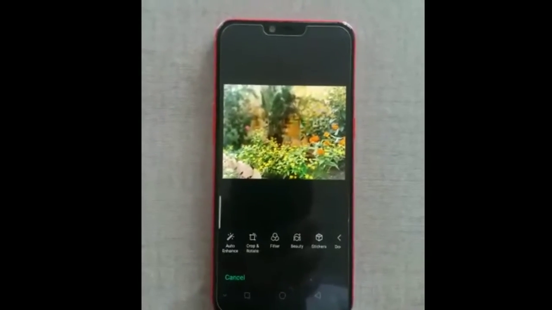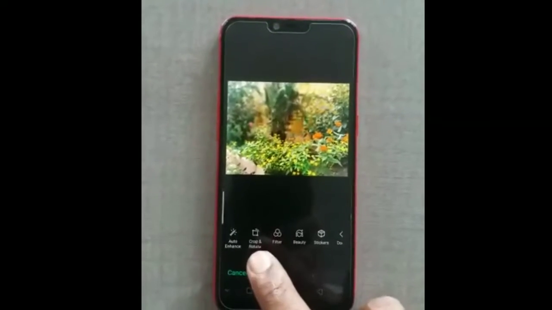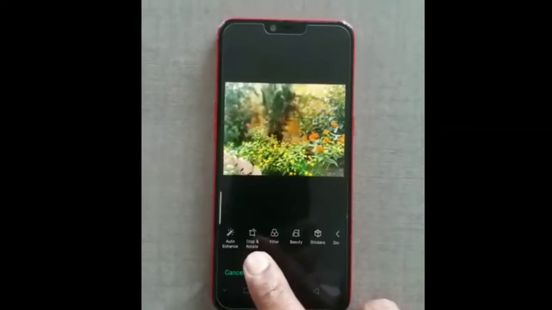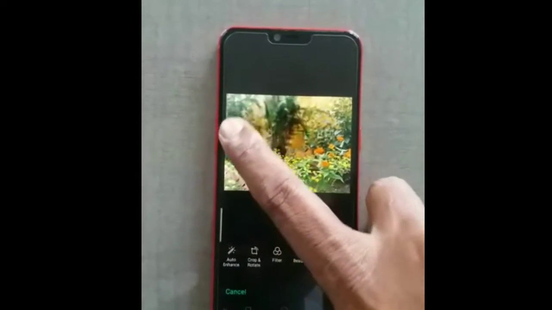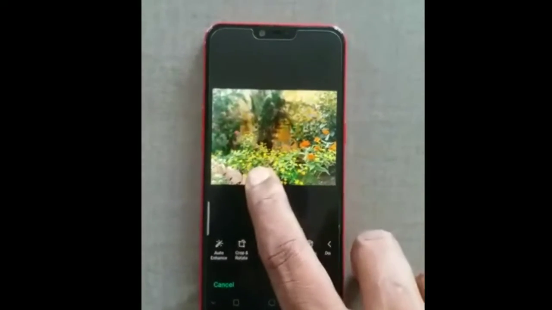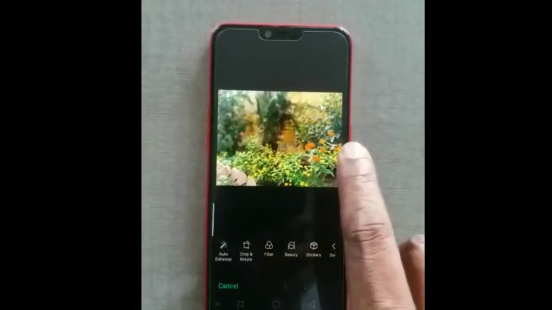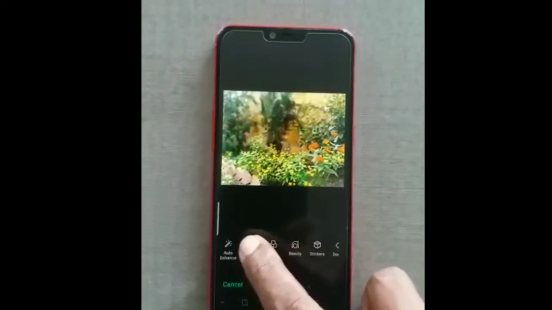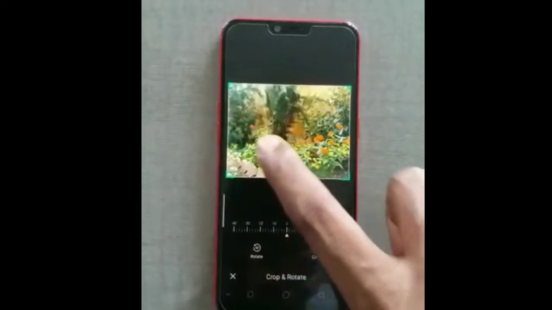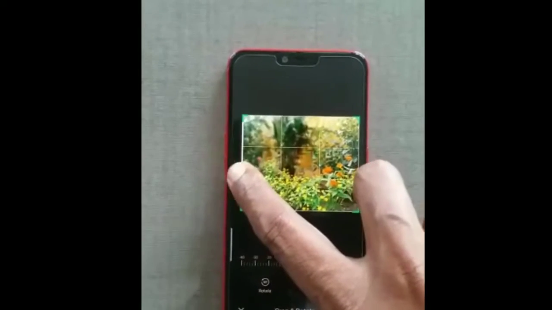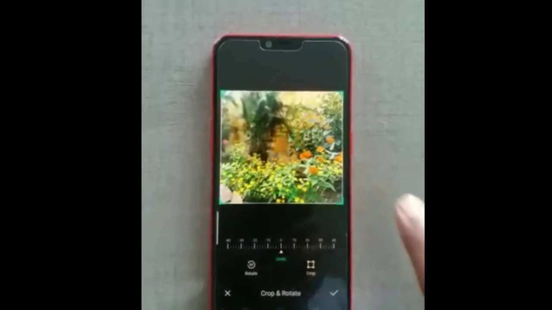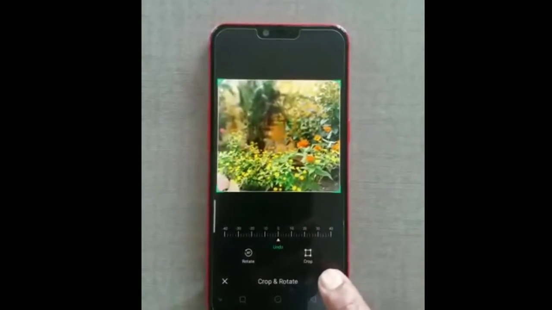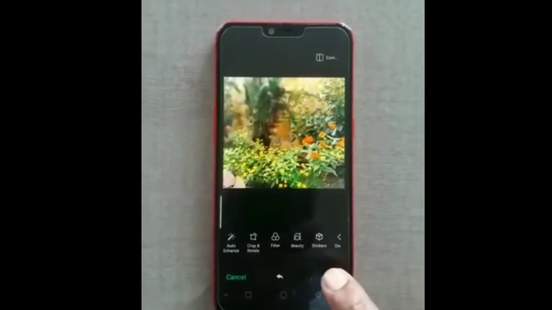Once you click on edit, you will find crop and rotate. In case you don't want these sides and you just want the picture from here till here, then you press on crop and rotate and cut it as much as you want. Once you've done that, you can click OK and done.